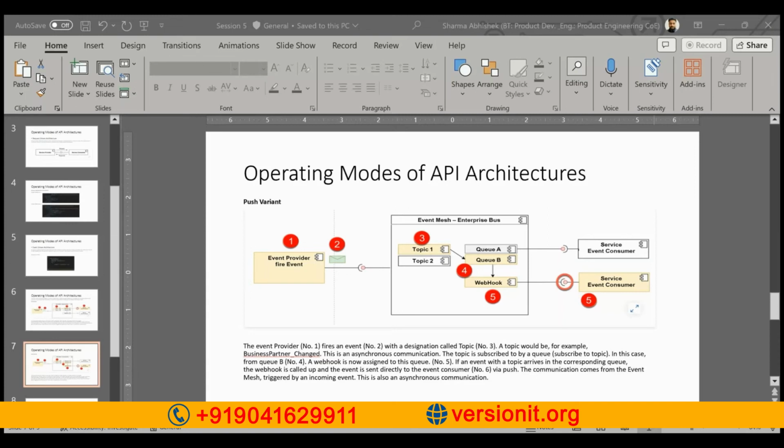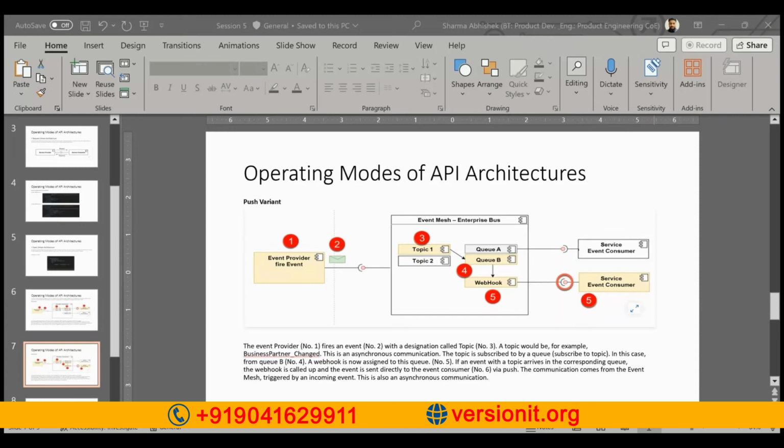So the event consumer will not know that the message has arrived on the queue. What the consumer usually does in a pull variant is try to read the queue in a scheduled manner, like every 5 minutes, 10 minutes. So for that 10 minutes, the message will stay there on the queue, and for that 10 minutes it will keep the memory space occupied. And in some scenarios, when the consumer is trying to read the message, there may be some technical error, right? And then the message will again stay there.